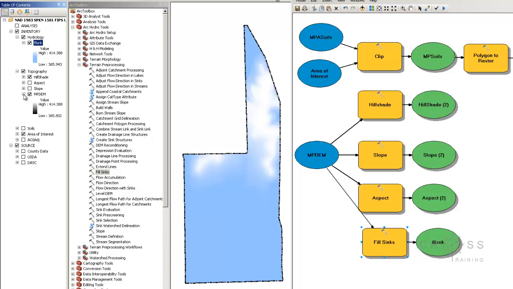It is pretty much the same thing as what our DEM was. All it did was fill in all the potholes, so it's not going to look any different. The information we see here, the numerical values, are pretty much the same. We have a slight difference here with this 365.802 and .943 as a result of filling in some of the potholes.